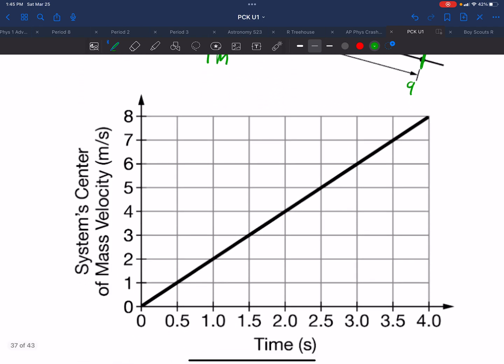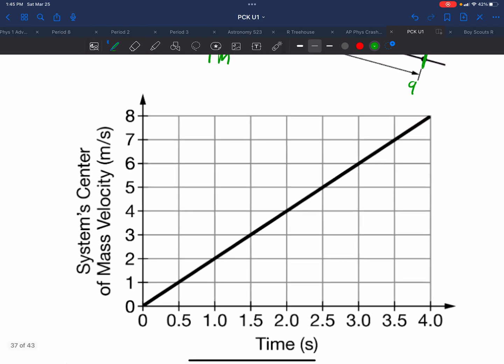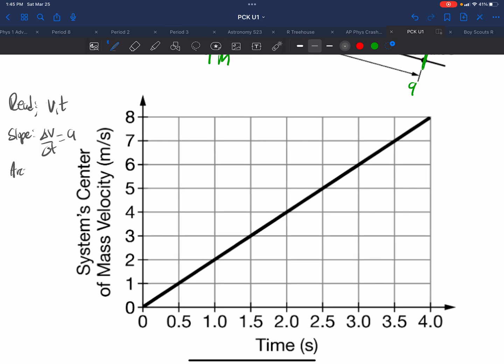And what we are told in this graph is that we have the velocity versus time. The information we can get from a velocity-time graph are the things we can read, which are always the axes, velocity and time. The slope is given as delta v over delta t, and that is the definition of acceleration. And the area is v delta t, which is delta x. So on the one hand, we could be looking for the area to be 9. That's one way to address this and solve this.